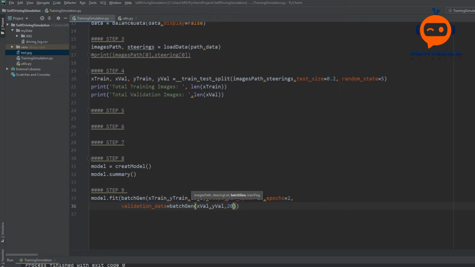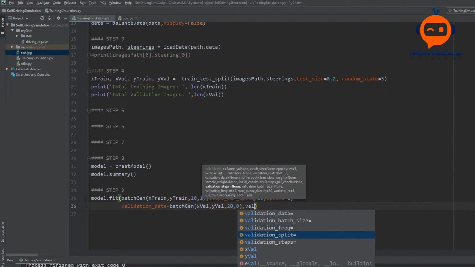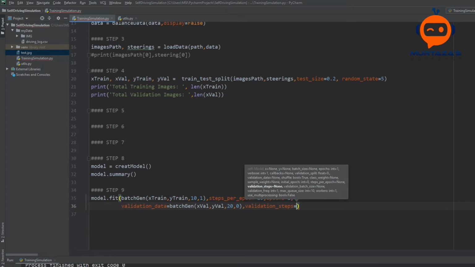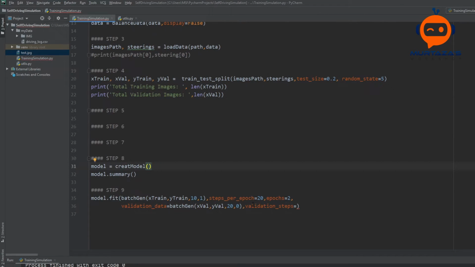So let's put 10 again, and then we are going to say that this is not the training data, and then we will say validation steps, let's say, how much did we put before? We put 20 for the training, so let's put 20 again for this as well. And after that, okay, let's run this first. So let's run this.